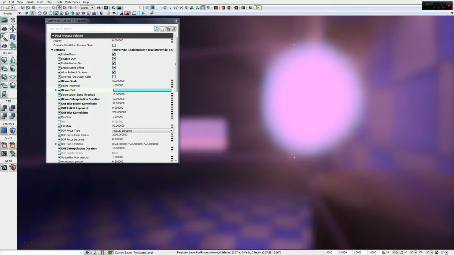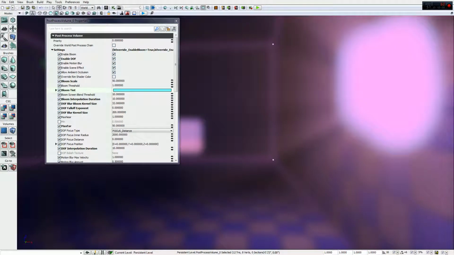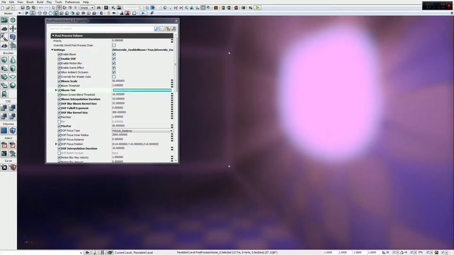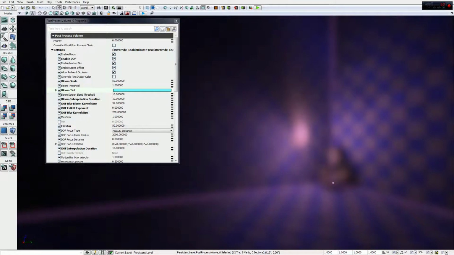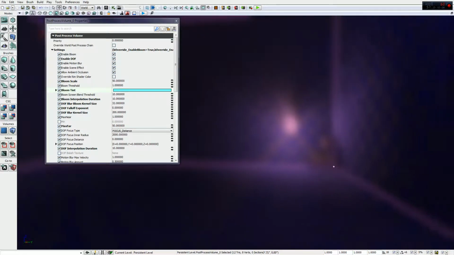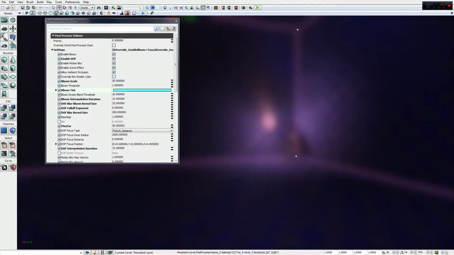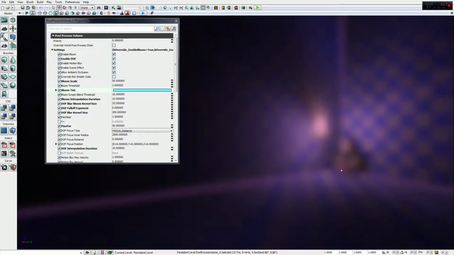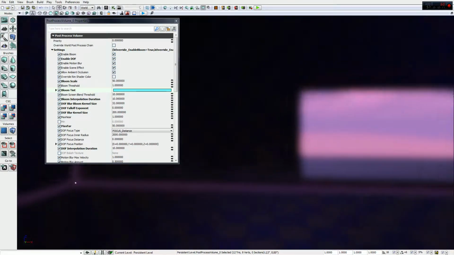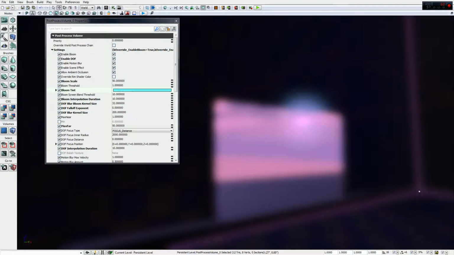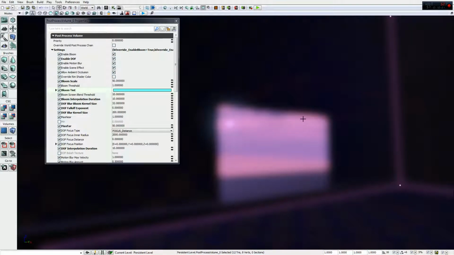And the light shafts, let's see, those aren't going to be showing up either, because those are just light shafts, not bloom. One reason it's not showing up is because of the depth of field that I have. So it's kind of hiding a lot of the bloom until I get close enough to it. So right there, you can't really see a bloom.